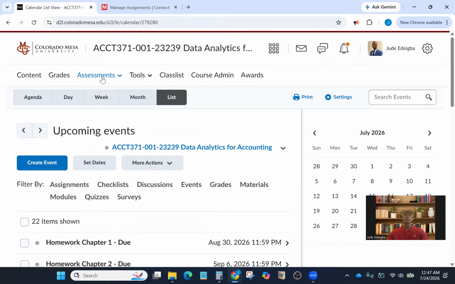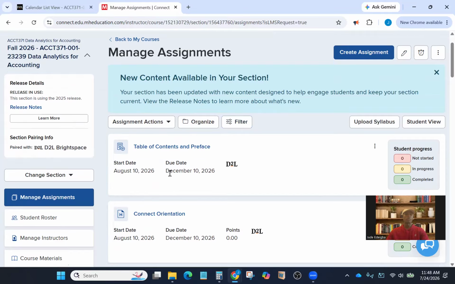These are not McGraw assessments, such as the projects they're going to be working on. They have about 3 projects, and they also have presentations. Those are D2L assessments, but they also go into the grades and of course they go into the students' transcript as well. So right here on McGraw, here's my course, as you could see.